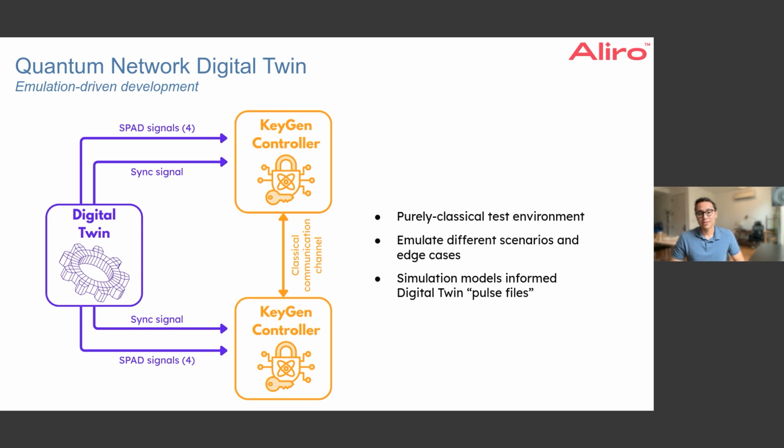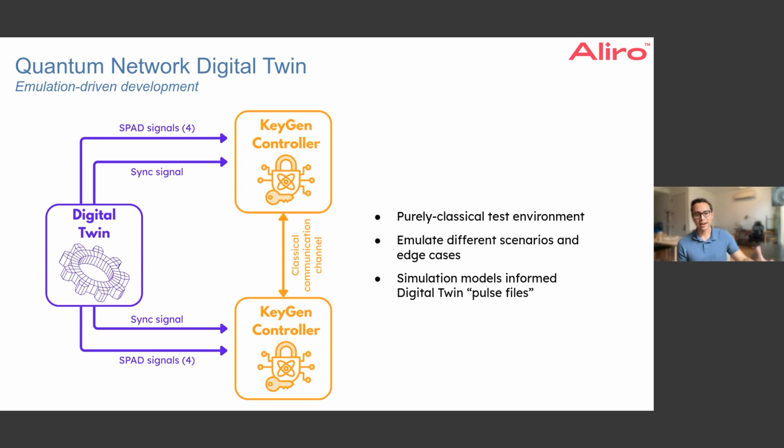We can also emulate different scenarios and edge cases, and this is really important, right? So we talked about photon loss as one of the sources of errors in a quantum system, but there are other errors too we have to think about. What happens when our clocks go out of sync? What happens if a message gets lost in between Alice and Bob? What happens if the polarization drifts so much in the fiber that our measurements are not giving us the correlations we want? Right? These are scenarios and kind of edge cases that we have to really think about if we're trying to deploy this in a commercial setting and not in a research lab or kind of university setting.